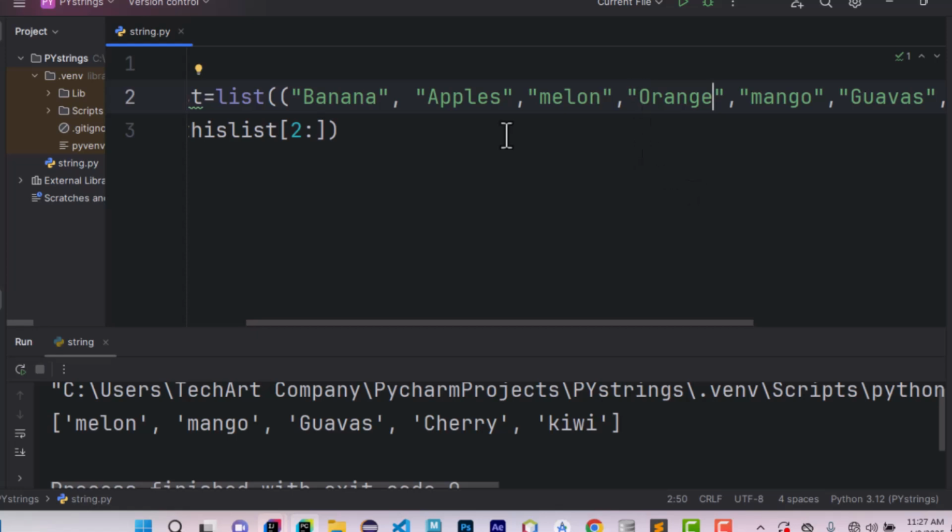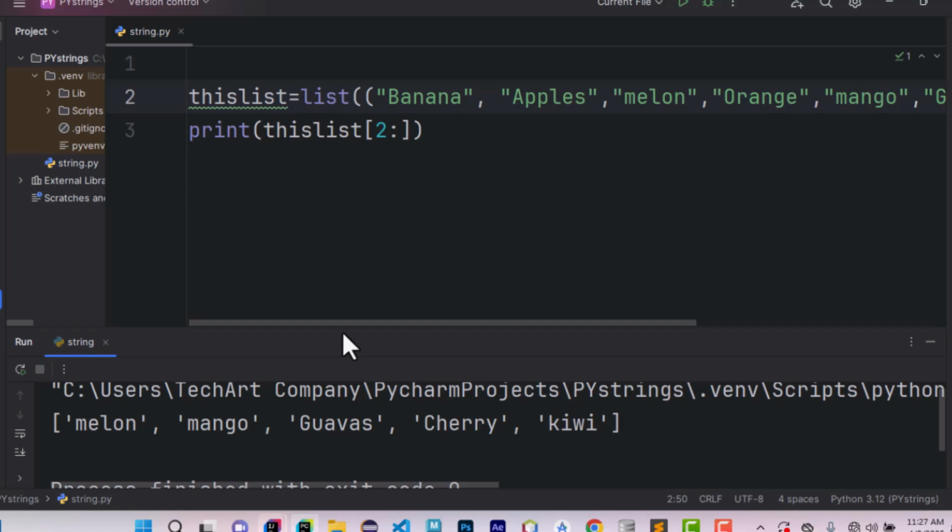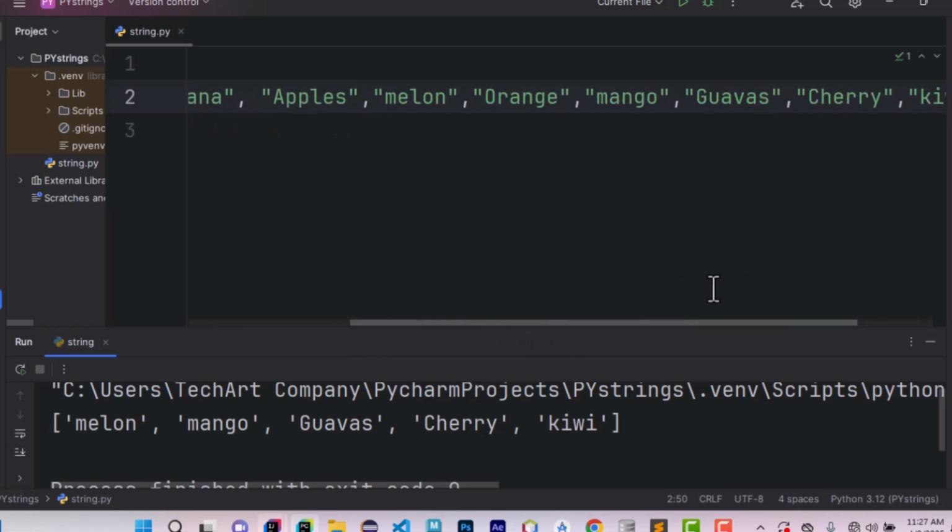So I just wanted to return, like I said, the items from orange, which is -4, up to, but not included, mango. And yeah, just like that. Not included, what do you say? Kiwi.